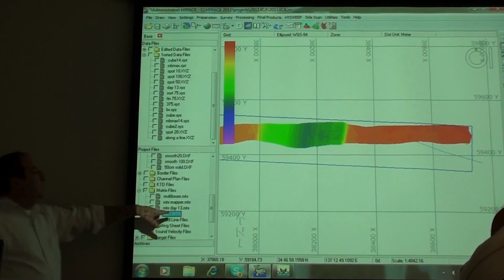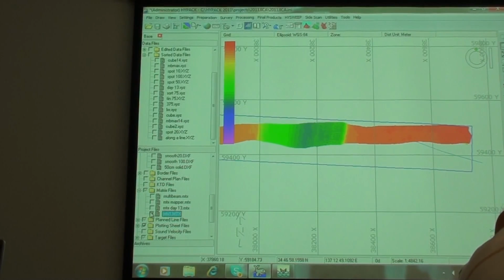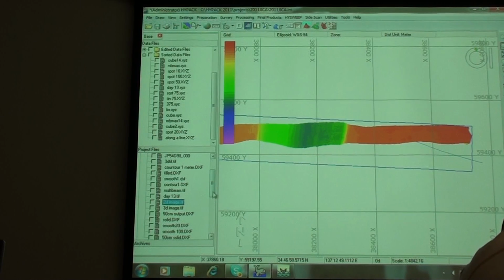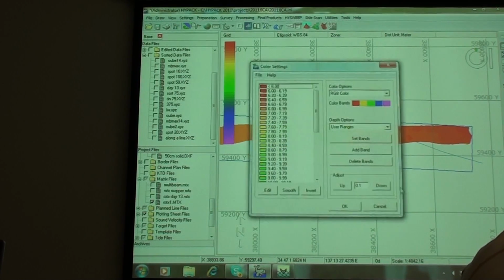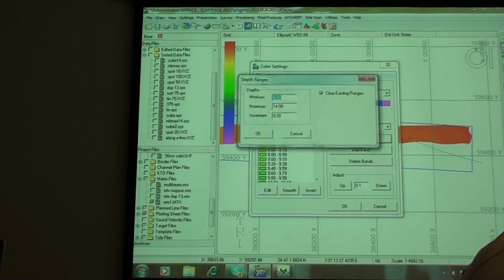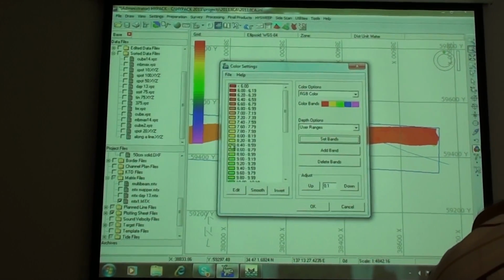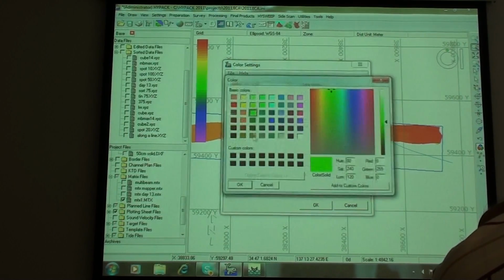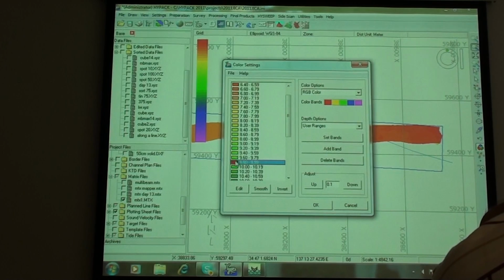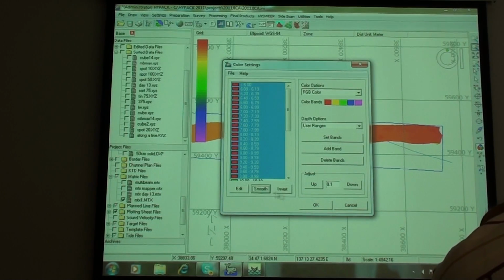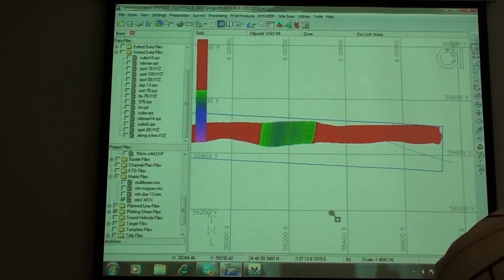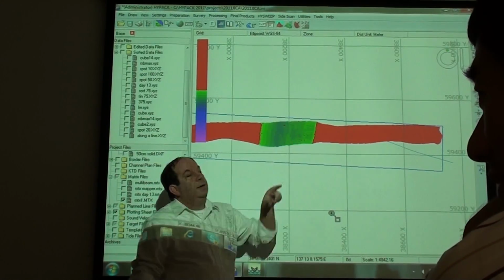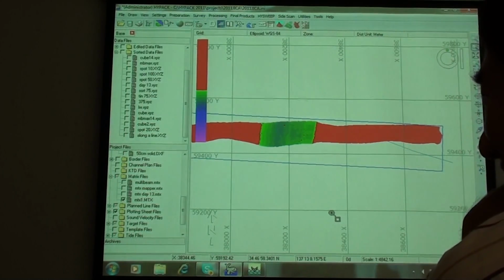But the thing about a matrix file, it's a work file in IPAC, is if I change the color, well, take off my 2D image, there's my matrix file. If I decide I need to worry about a channel, I'm going to set the bands, which is fine, but anything less than 10 meters is a danger zone. Call it red. Smooth. Now I change the work file color palette. You can see the couple of bad points, where the TIFF file is a static image.